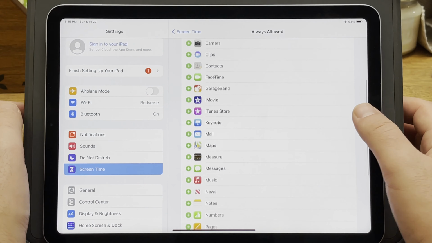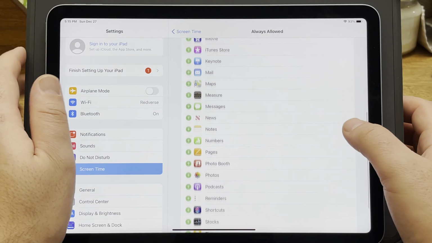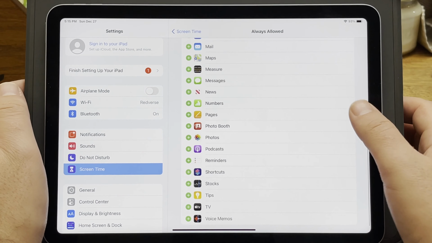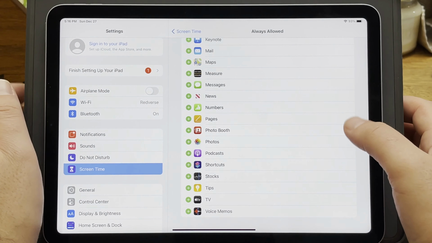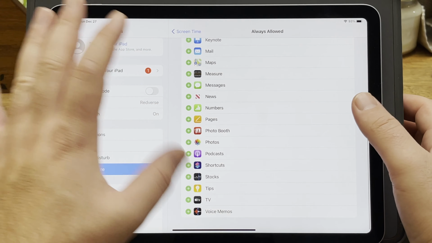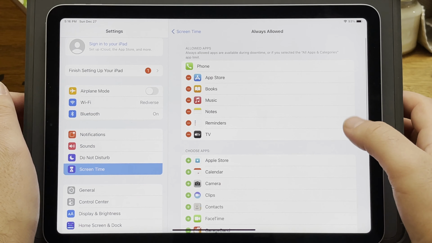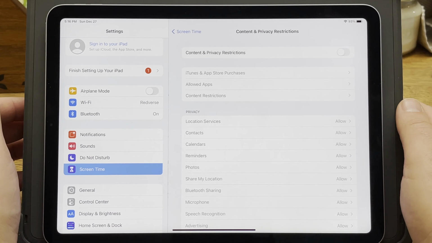In turn, they'll be hidden from the home screens on the iPad and they won't be able to be installed or added in any way. Here I'm just going through specific apps that I feel my child would typically use, and apps that I feel are unnecessary or inappropriate for them to use.